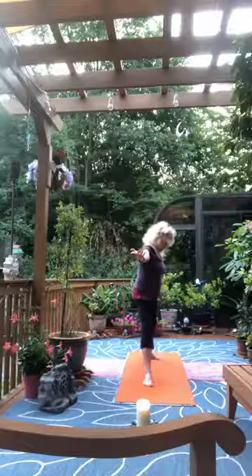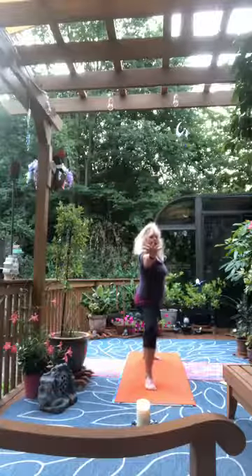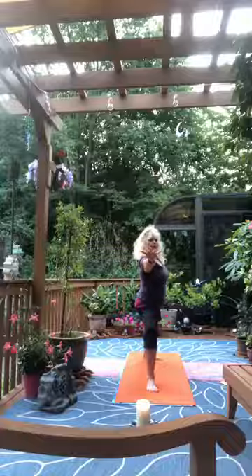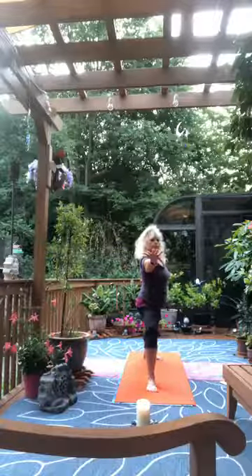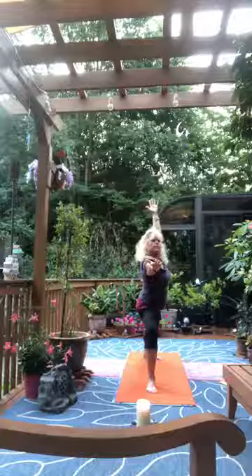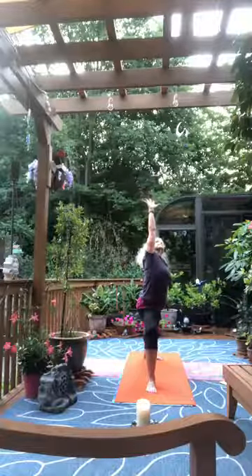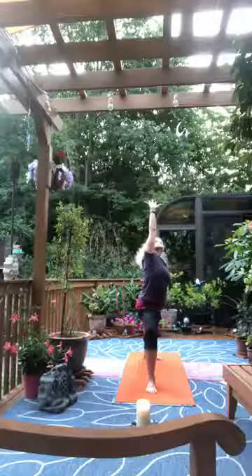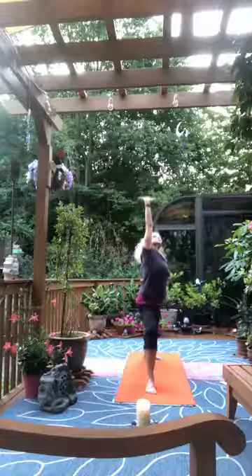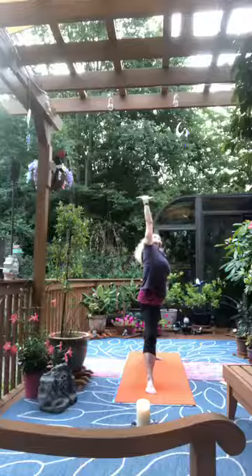Reopen and back into our star. Turn the left toes to face the front of the mat, align the left heel with the right arch. When ready, bend the left knee, find that balance with weight equally in both feet, pressing into the left big toe and second toe. Raise the right arm alongside the ears, extend the left arm further out — as we lift the left, lower the right, and let the left palm turn to the side for Warrior 2. Pull the left leg straight and continue to push out through the left palm, feeling the stretch up the left side of the body.